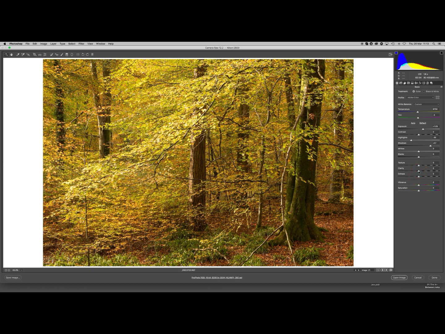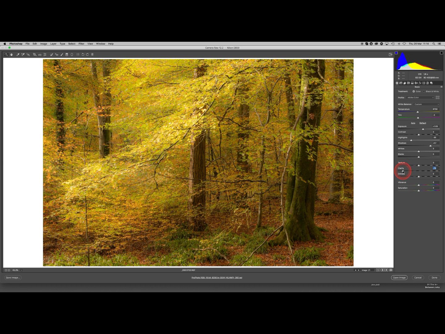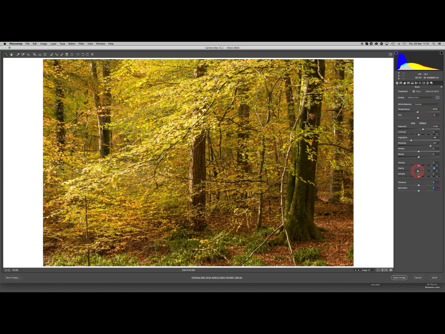What is often the case in woodland scenes is that people push clarity too far. You tend to get something like this, which looks dreadful. It looks like somebody spilled a cup of tea on the print. Don't push your clarity too far. That lowers mid-tone contrast. Just nudge your clarity down a little bit, maybe 4 or 5 or 6 points. That's all you'll need to bring the shadows out and to soften it down more.